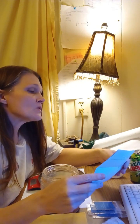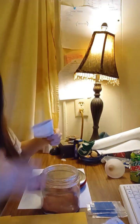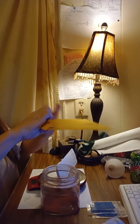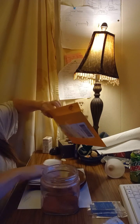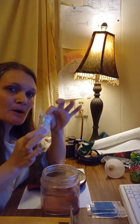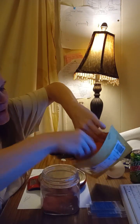The last 4 of the order number is 9936. I already have the shipping label on the envelope. It's for 3 1-ounce brick dust. I'm doing a small promotion with some free bath salt. So I've got that wrapped up. I'm going to put it in here. Got it slipped in there.